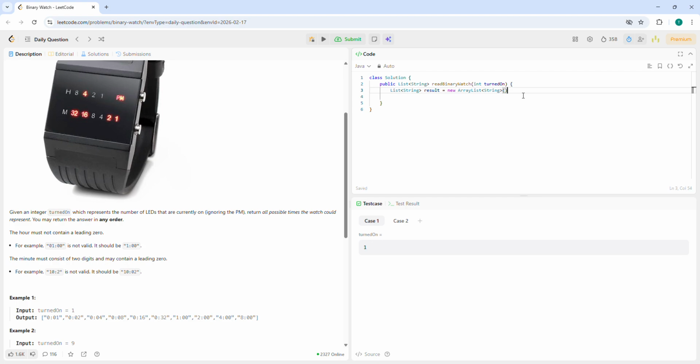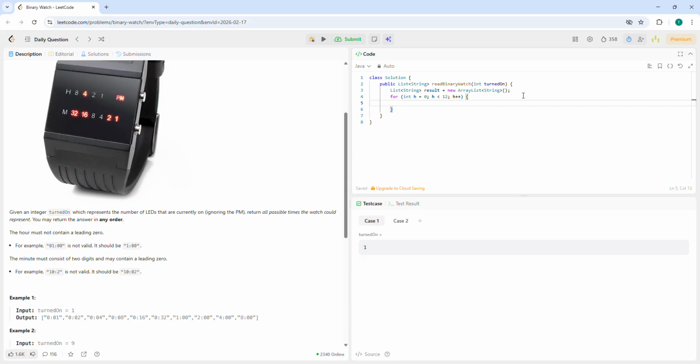Should probably initialize it properly. And then we do a for loop for int h, the hours, equal to 0. We want h to be less than 12, so there's 0 to 11. And then we're going to increment the hour by 1.